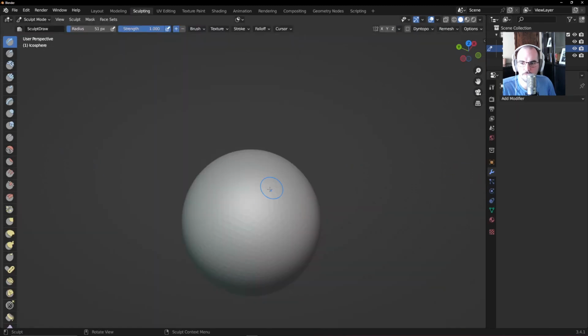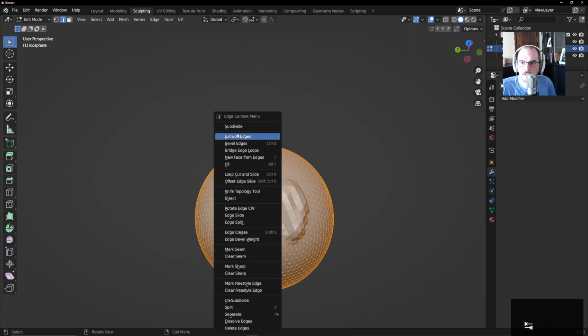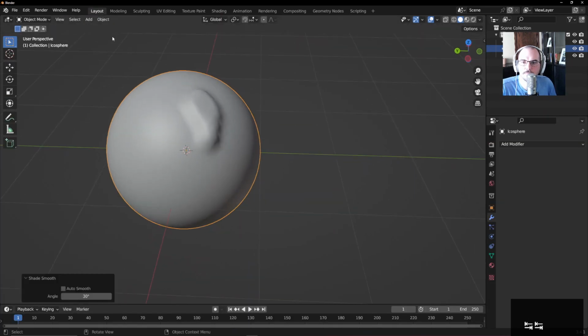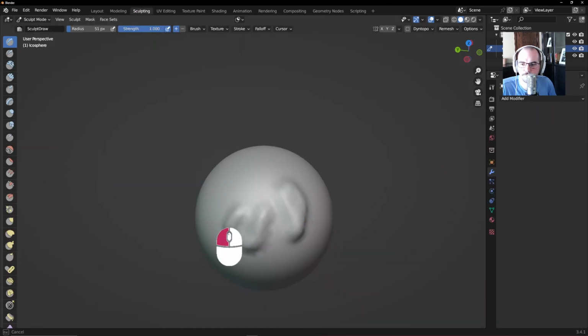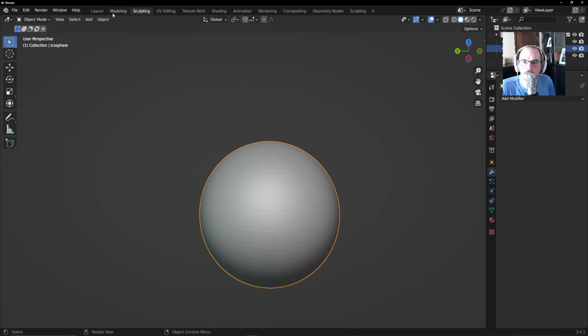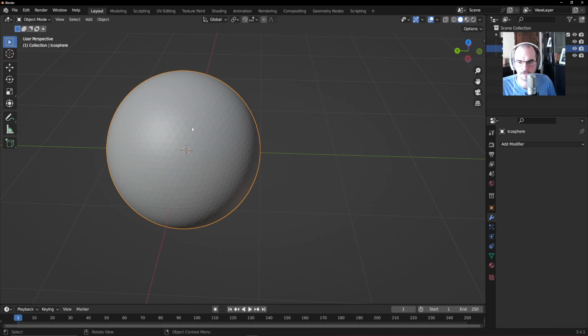Then we can go to sculpting. You can sculpt here like this. Oh man, go back to layout, shade smooth, please. There we go. Then go to sculpting. Another cool thing about sculpting is, where are my sculpting tools? Here we go. You can mirror things in a particular axis. Oh, sorry, my shade smooth went away.